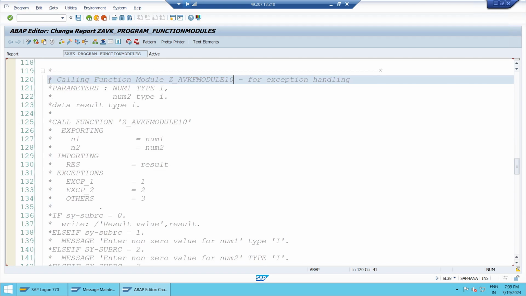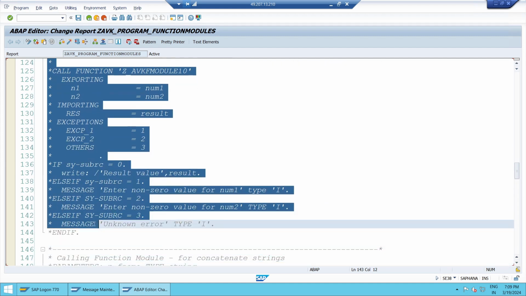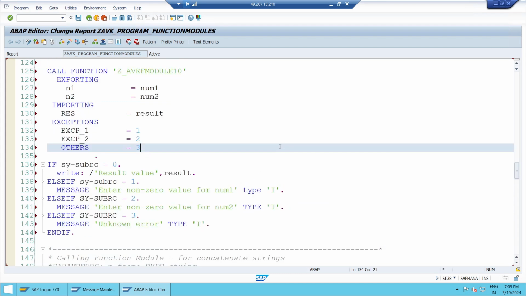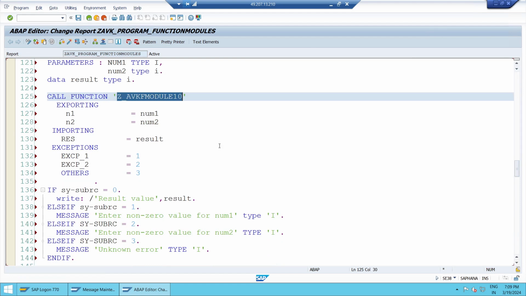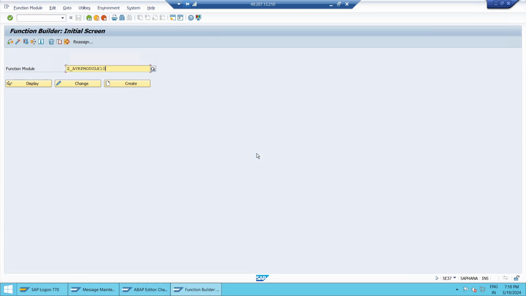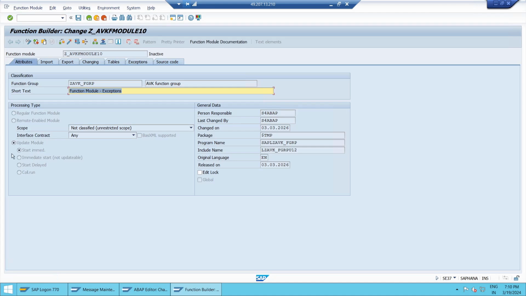If you observe this particular scenario, we completed it a few days back. I am going to transaction SE37 to open function module 10 in display mode or change mode. By mistake I changed it to update function module.